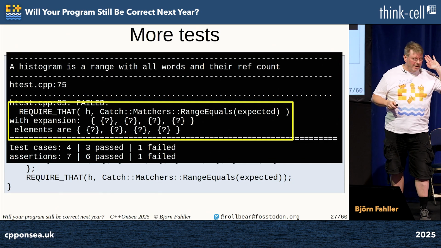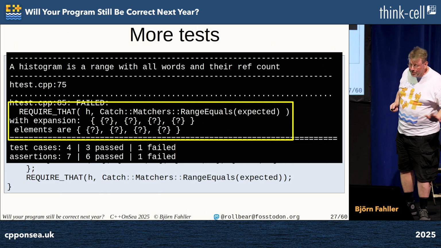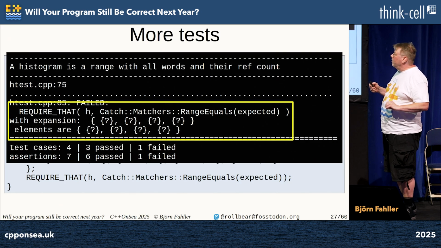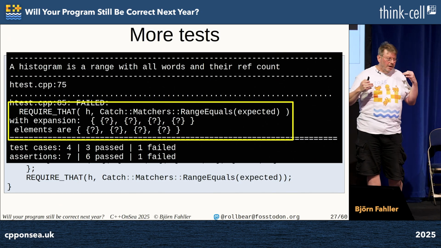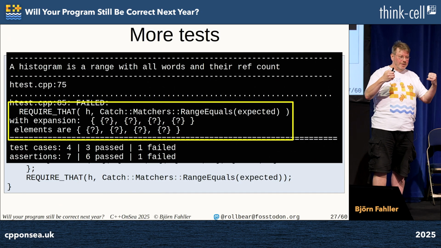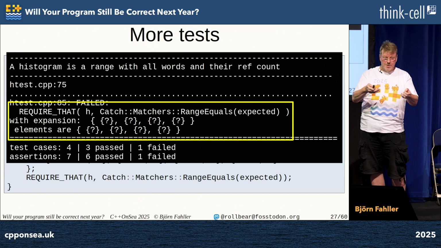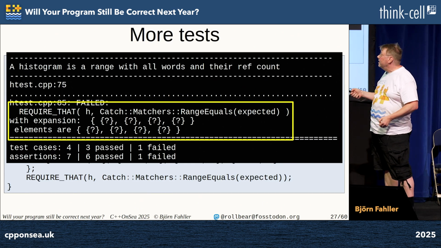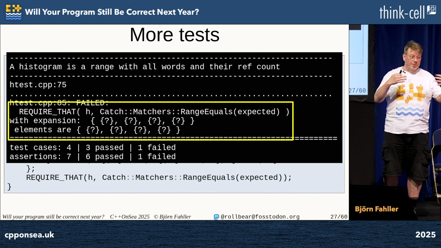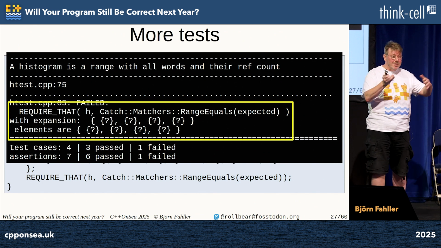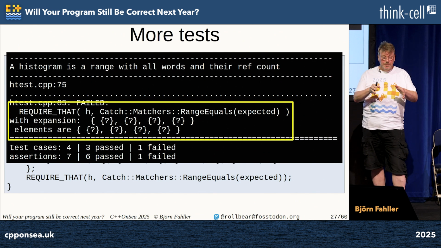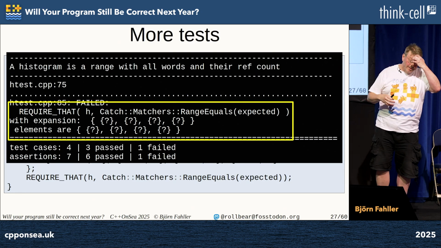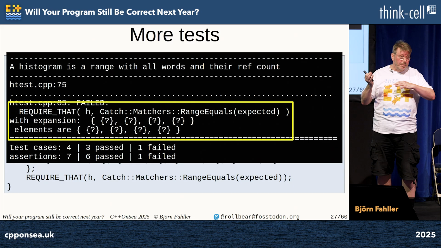Sorry, again: I need to know how to print the object. In this case, the elements in both ranges are std::pair of string_view and size_t. And there is no default ostream insertion operator, and that is what Catch2 uses by default to print the elements.